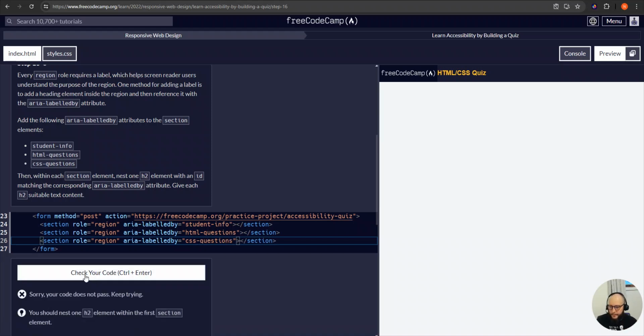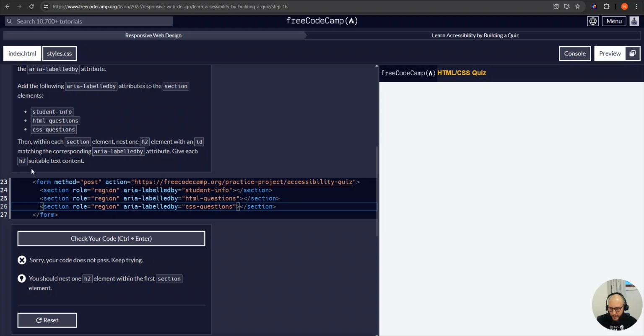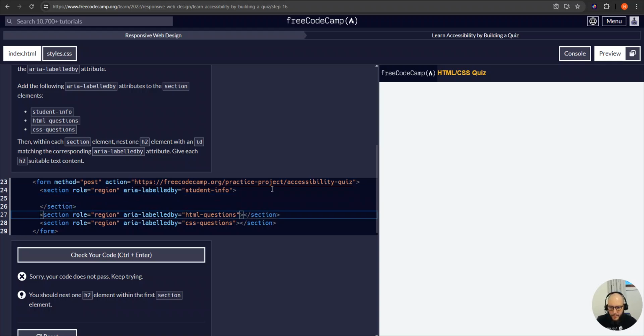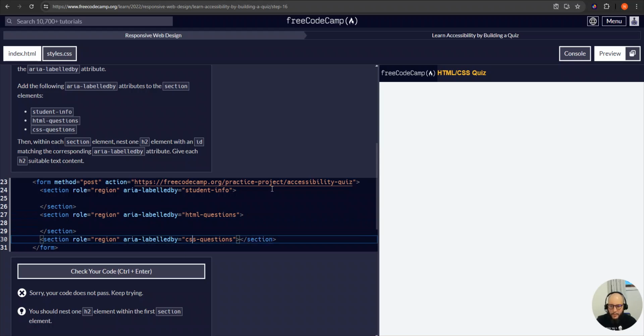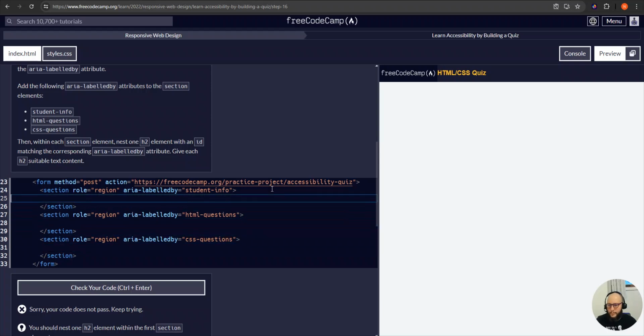You should nest one H2 element within the first section element, and within each section, nest one H2 element with an ID matching the corresponding. So, student info.